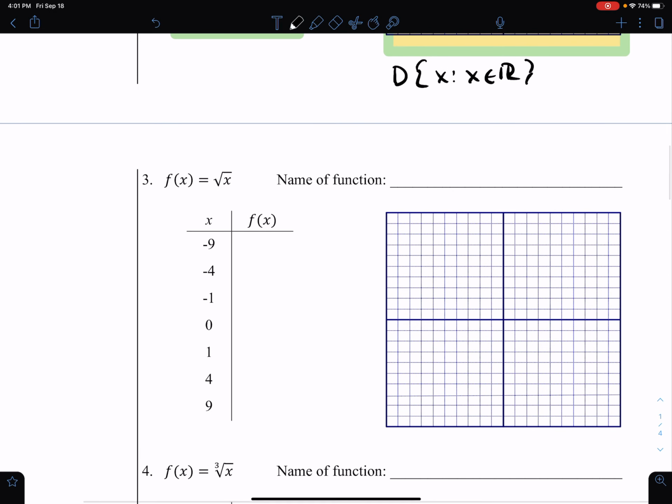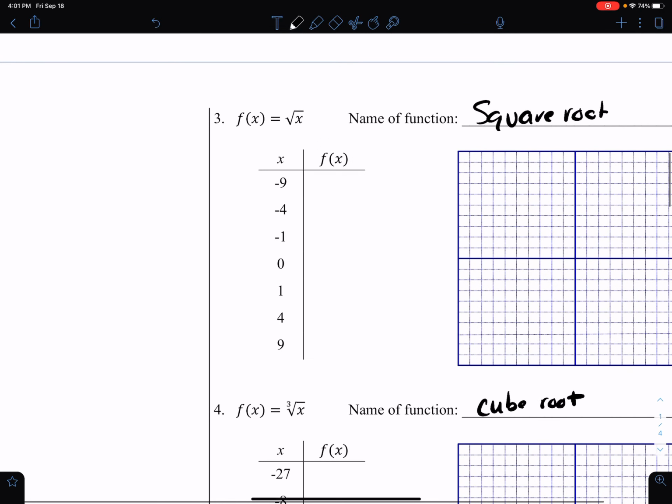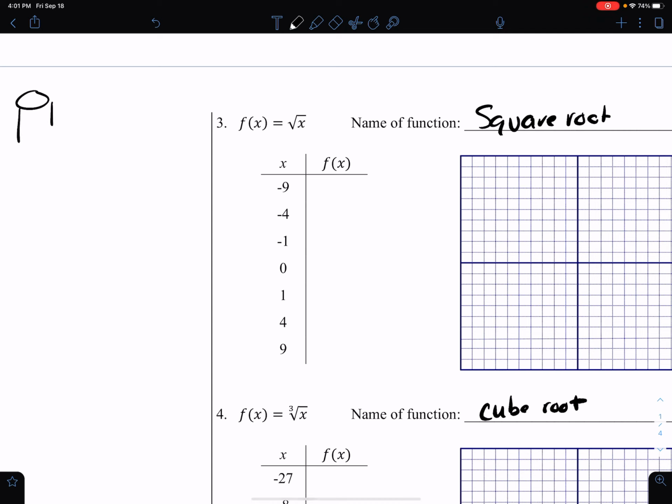We'll move on to the square root, and the square root function did have a lot of background information, along with our cube root function. I just wanted to make sure we understood what those functions were doing with the inputs. So we remind ourselves, first I think of this as a function machine. So I'm going to put in an x value, because I can see x is the input, and it tells me whatever number you put here, we're just going to take the square root of it.